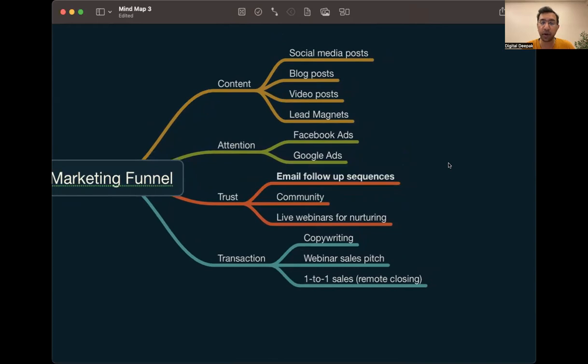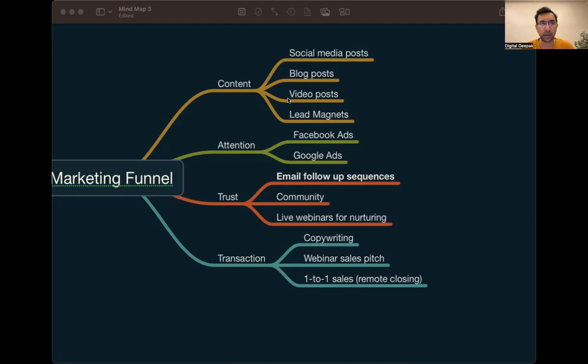And how do you even identify people who might be mentally open for you creating an email follow-up sequence for them? So you have to go ahead and sign up with their company's website. Maybe they have a free trial or something like that. Maybe they have a lead magnet, and you go ahead and sign up for it and observe what the follow-up messages are that are coming from them.